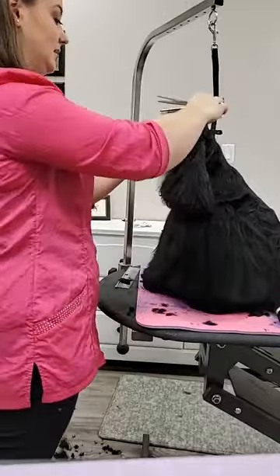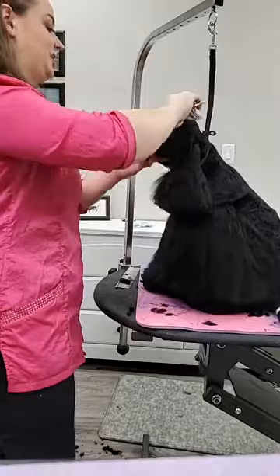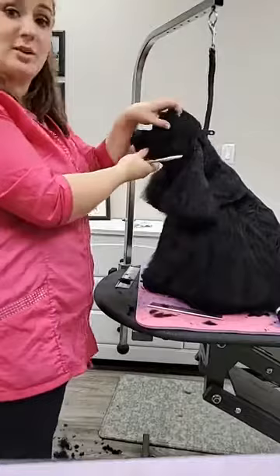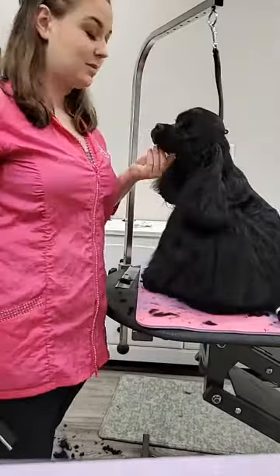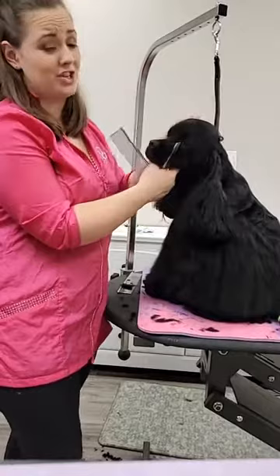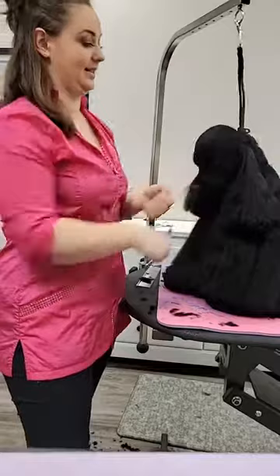I comb everything down and forward and very lightly take the ledge off with the thinning shears. Then stop and check — I want to make sure it's not flat and not so much volume that he's going to shake and it stands up on its own. I try not to use too many styling products — especially on pet dogs going home. If you put product down and it wears off or the dog gets dirty, the hair is going to stick right up and look silly, and the owner is probably going to cut it off. Then you'll have one heck of a time getting it to lay flat from that point forward.